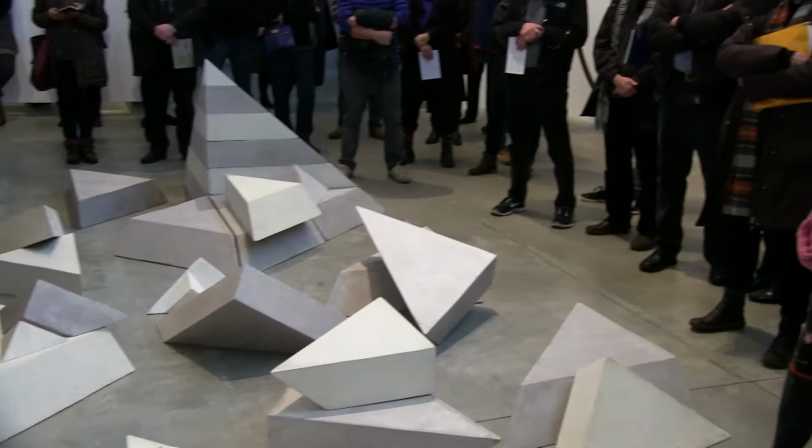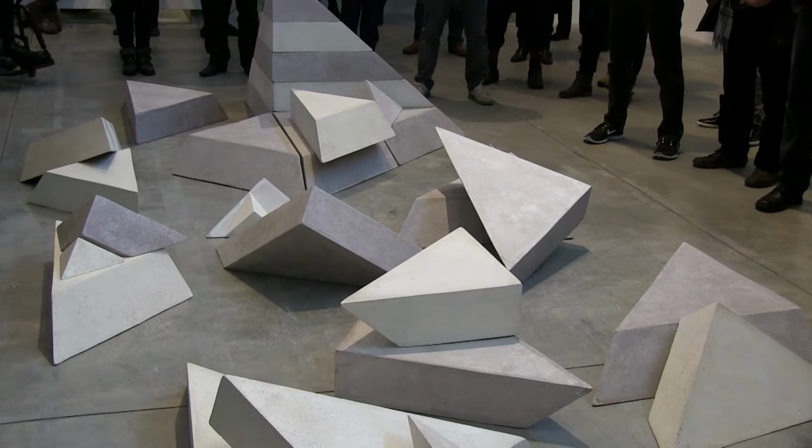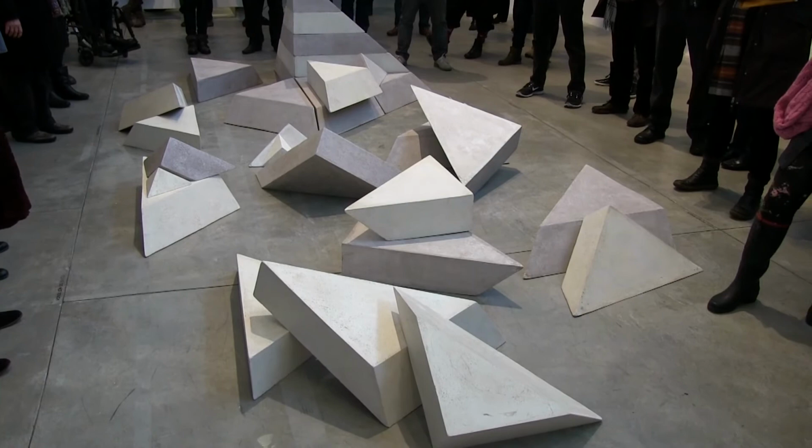This piece came later. I think I was beginning to question myself as an object maker. So I had to make a really difficult object just to prove myself. So this is a pyramid in 32 pieces. An exercise, I guess, because I did art history, I did sociology. I never really went to art school. I didn't get the training of someone who's trained as a sculptor. So I had to prove to myself.